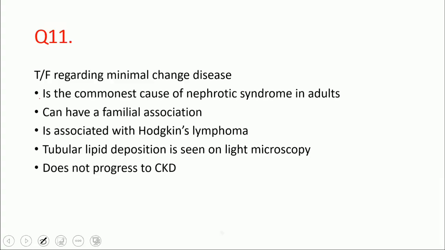Now, question number 11 is asking on minimal change. So, minimal change disease is a very common histopathological diagnosis that you see associated with nephrotic syndrome. Patients who have nephrotic syndrome, children, almost everybody has minimal change, right? Adult nephrotic syndrome will see a lot of membranous nephropathy, right? Adults, like, not minimal change. Children, yes, definitely it is minimal change.